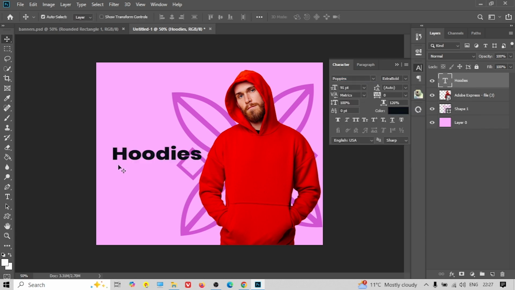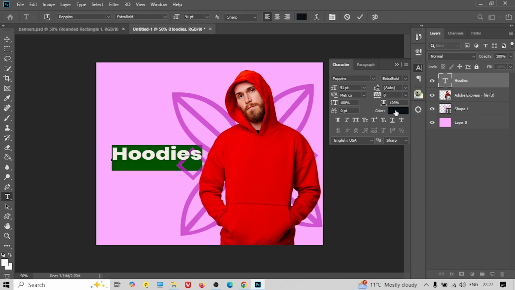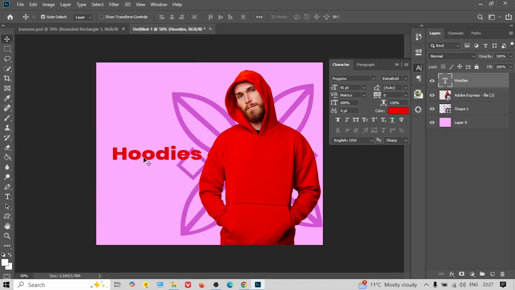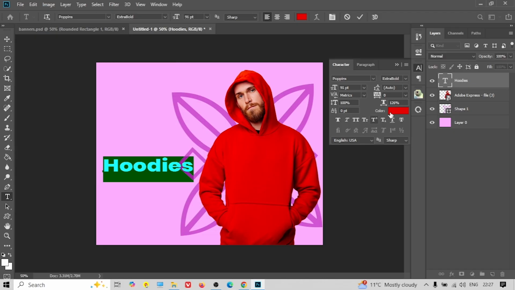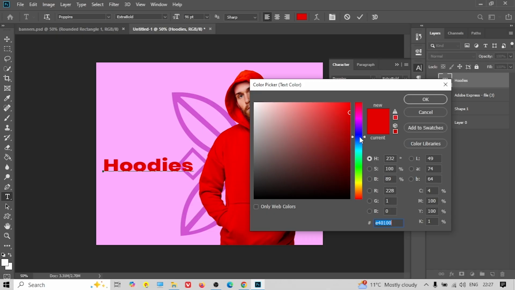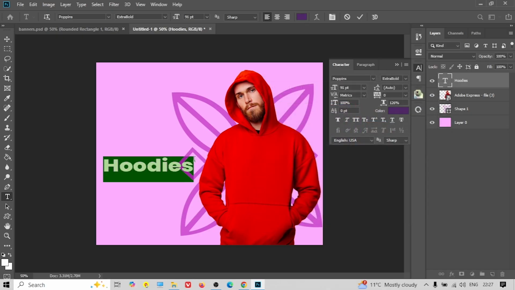Extra bold, like this is good. I don't like the color, probably I'm gonna make it red like the t-shirt. That doesn't look good, so I'm gonna change it to something else. Probably, let's see. Yeah, something like this, a dark one.